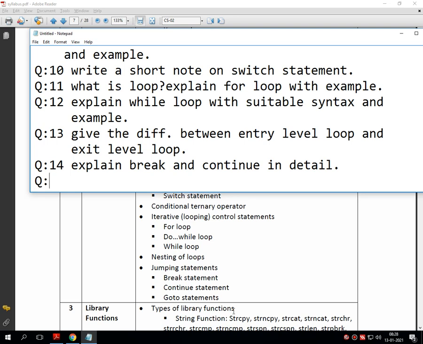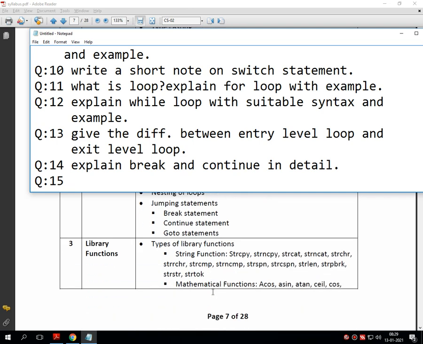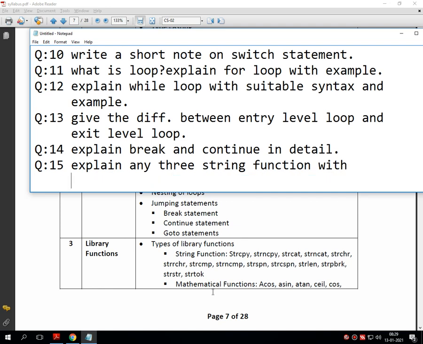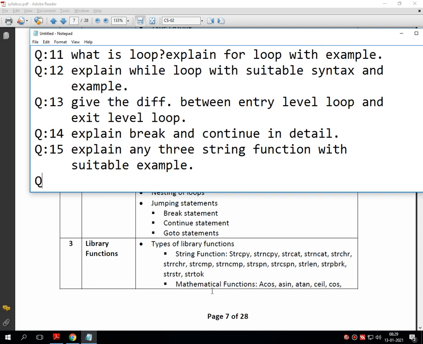Next question. Explain any three string functions with suitable example. Next question.